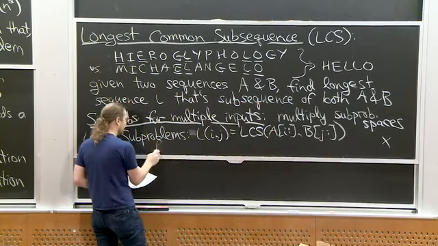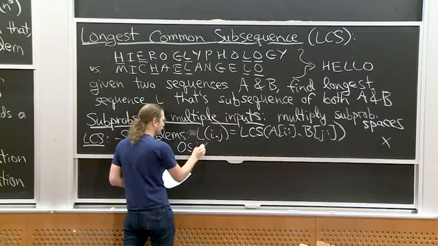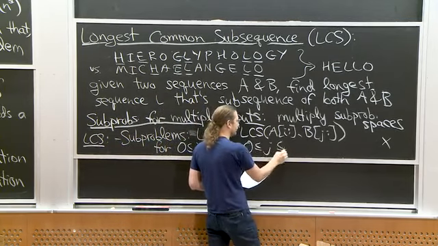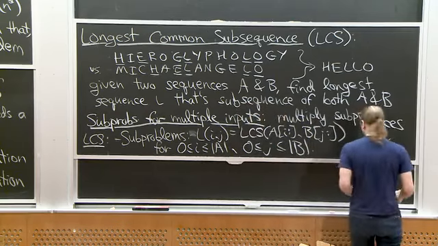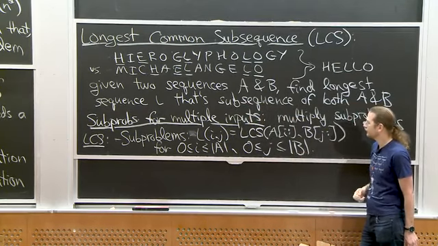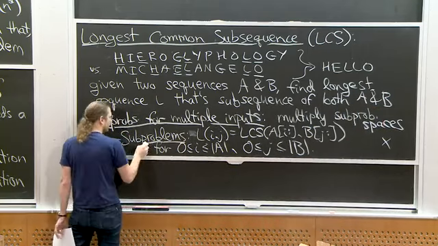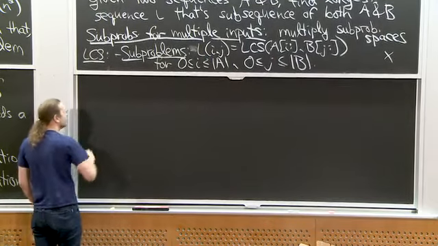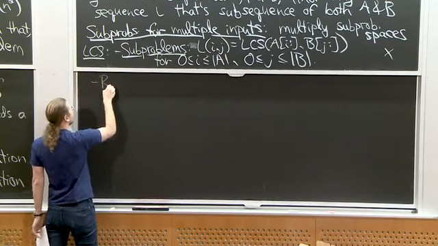And just to be clear how many there are, I'll give the ranges for i and j. I'm not going to assume the sequences are the same length, like in the example. So i ranges up to the length of A, and j up to the length of B. I like to include the empty suffix. So when j equals the length of B, that's 0 items in it, because that makes for really easy base cases. So I'd like to include those in my subproblems. So that was the S in SRTBOT.